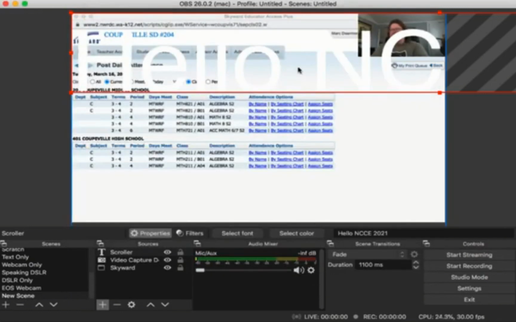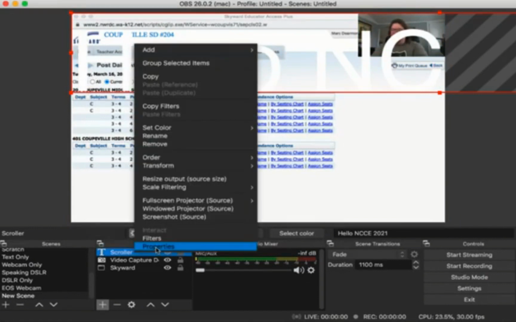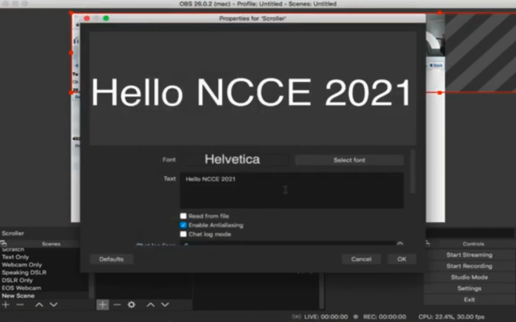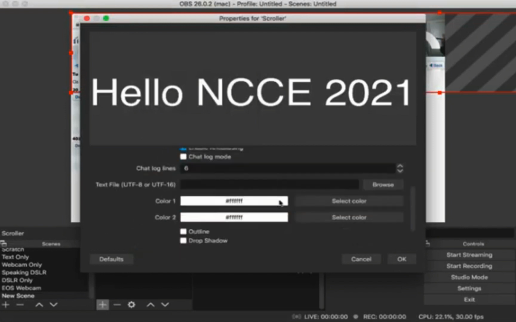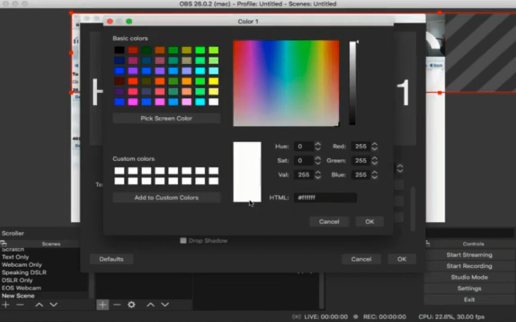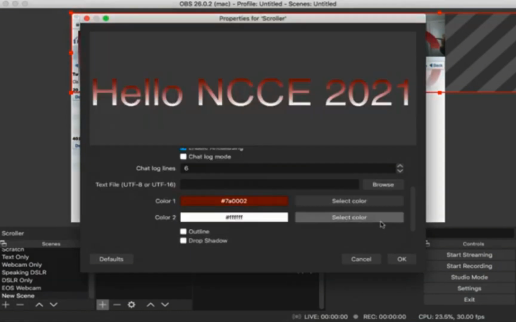And oh, look, I put it in a terrible color. So I want to go back and change it, because that didn't work. I'm going to go to properties. And I'm going to go, okay, let's see. My color is currently white, and that's not going to work. So I'm going to pick a new color, and we're going to go red. Let's make it a darker red, give it some maroonish qualities. All right. And notice that it has a kind of built-in gradient.